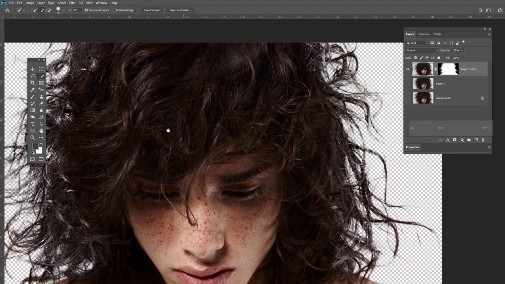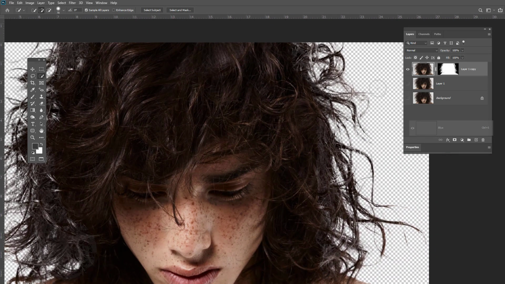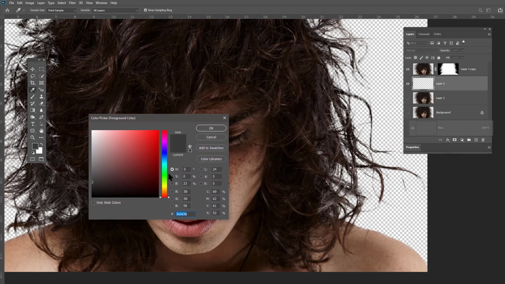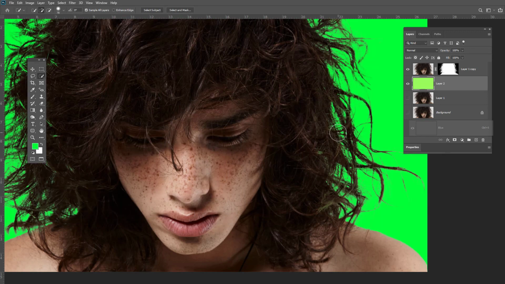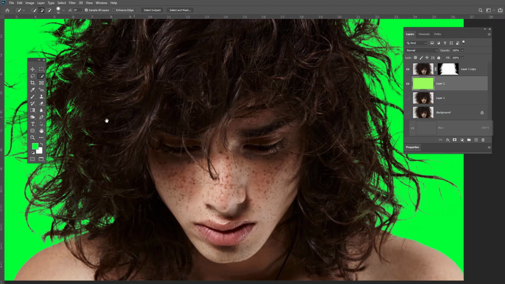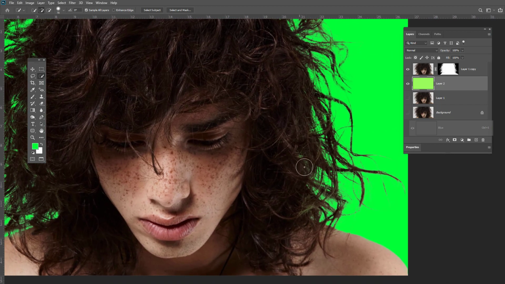You can do one of two things. Duplicate the layer or go into the mask and paint into the mask. Paint white into the mask, like right in here. Let's put a new layer underneath it, okay? And that new layer, we're going to put like this bright green. I'm going to grab a green and fill that there so we can see exactly where the green bleeds through. So for example, it's bleeding through kind of close to the dense area of her hair.